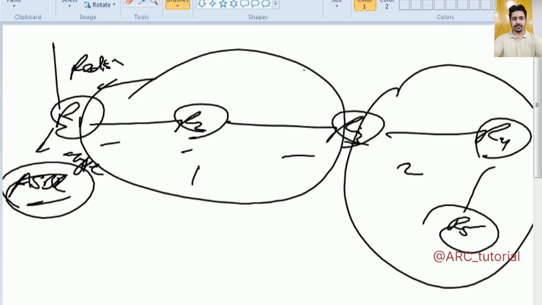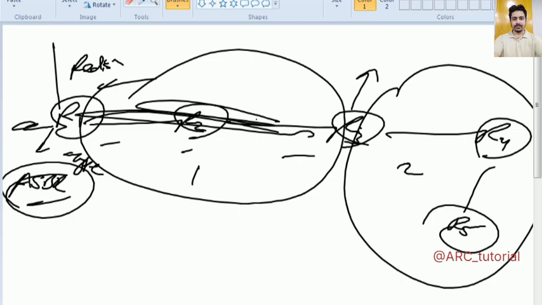And if area 0 is there, then why will you configure a virtual link now? Let's say area 0 is there now on R3, so it will become an ABR. Okay, let's say that area 0 is there, right? Now you have to, of course, configure a virtual link over this area 1. No, type 5 LSAs will be injected in the database table of area 2, but the problem is that they will never be capable of installing them inside their routing table. That's what I meant to say.